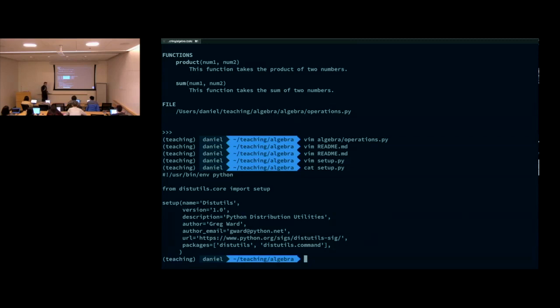Then, of course, when it comes to the setup.py, we do not actually want to use these particular values because we want this package to be attributed to us. We want to make sure it goes to our email, and the name is going to be, in this particular case, Algebra, or whatever you decided to name your package. So if you will, go into your setup.py and edit all of these lines. For example, you don't have a URL yet, so you might just want to leave that one blank. A blank string is perfectly fine.